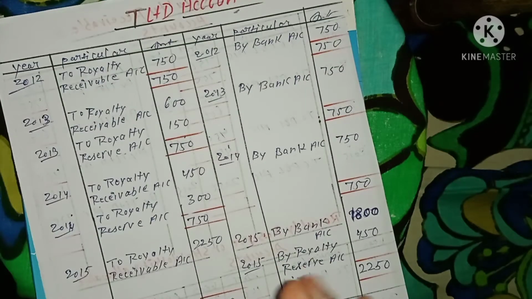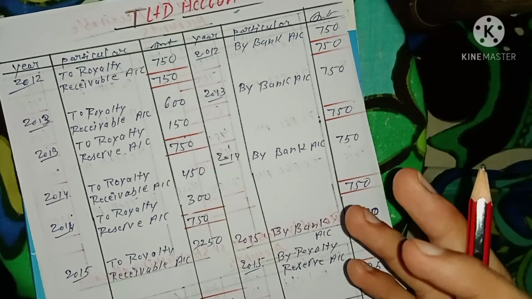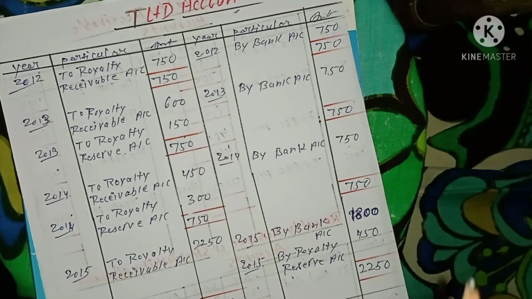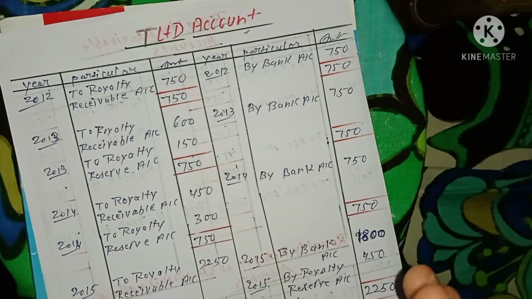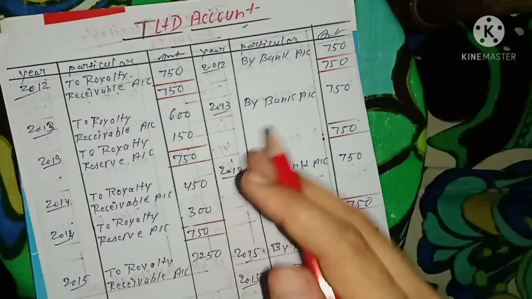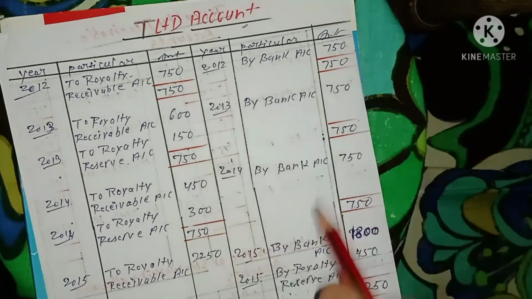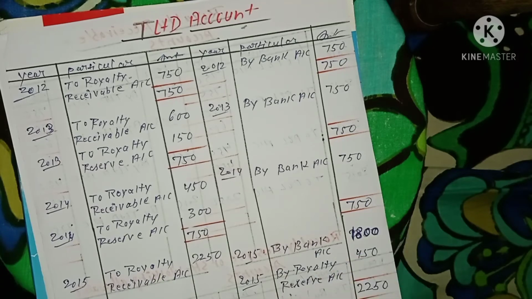You just have to reverse everything when it comes to preparing in case of sublease, like if you want to prepare the ledgers or pass journal entries, whatever you want to do, just simply reverse everything, with their different names. Royalty payable will be turned into the royalty receivable in case of sublease, in case of getting something, and short working will be turned into the royalty reserve, and the last one, lessor and lessee, would be a similar account.